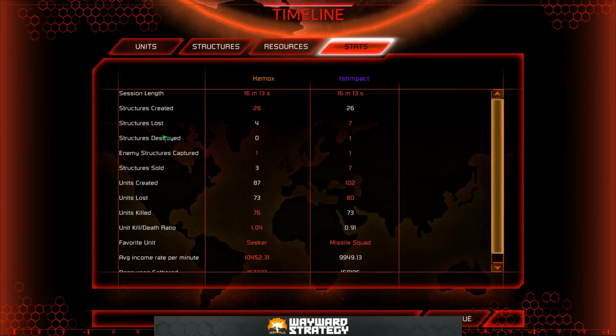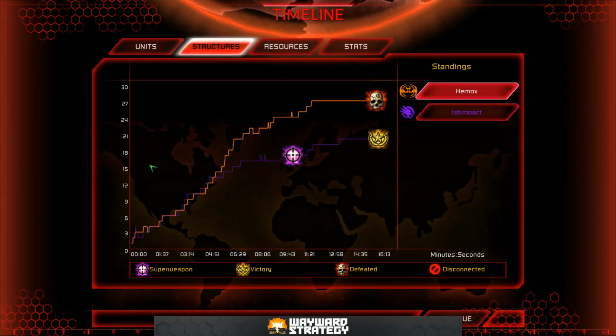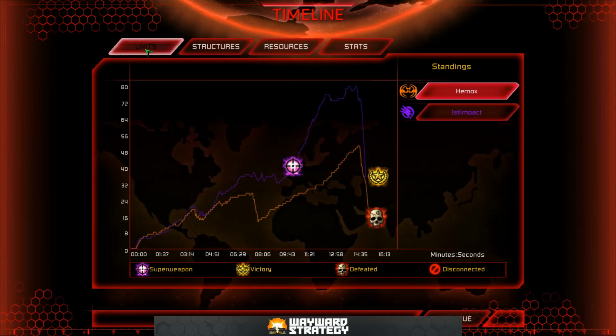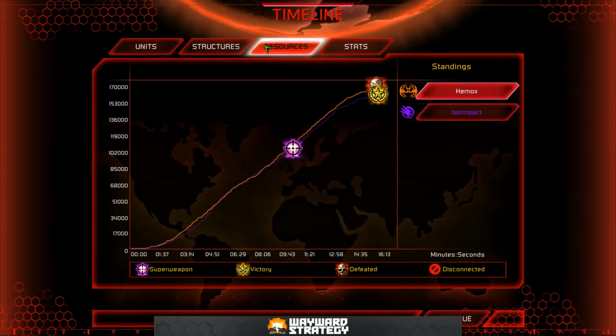Yeah, that's a tough one, and it looks like Hemox actually did have the resource advantage. Well, I mean, they were pretty close actually for most of the time. Hemox definitely had more structures, and 1stImpact was relying a lot on lighter units. But toward the end there, 1stImpact really kept his income, kept his units around longer, which means, even though the income was really close, that definitely put the benefit on our GDI player.